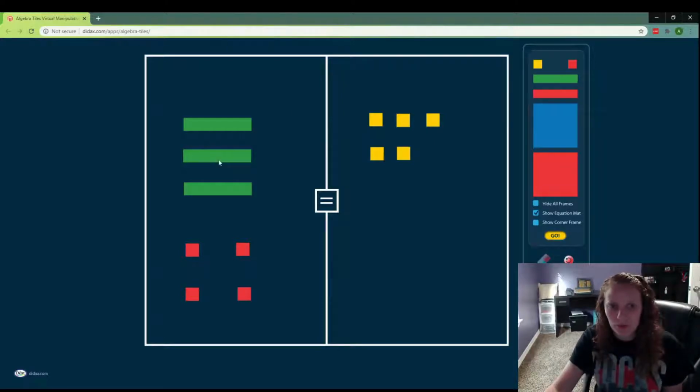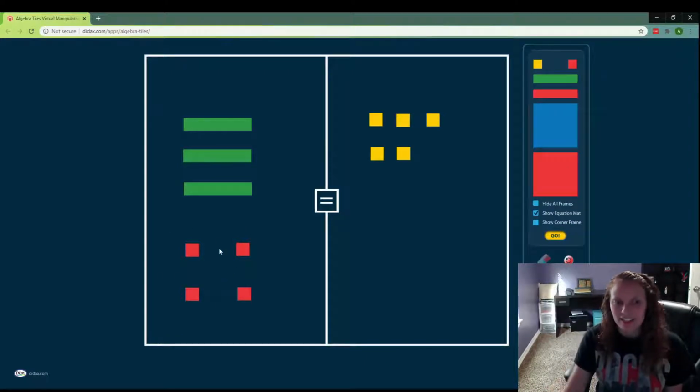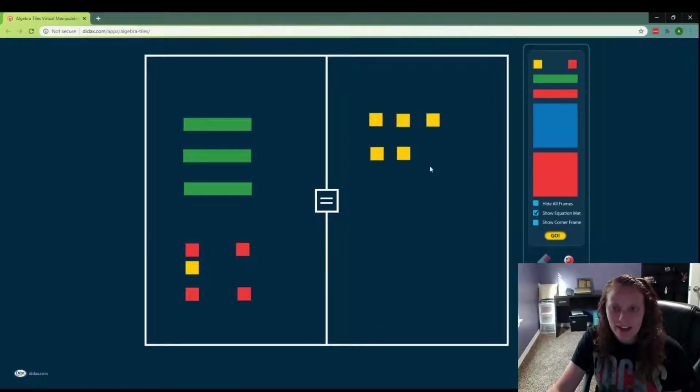So we're going to have to work with this left side over here and try to get the x's by themselves. Now I see a minus 4 here, and to get rid of a minus 4, we need it to equal 0. And so in order to do that, we're going to add a plus 4 to this. Negative 4 plus 4 equals 0. So adding 4 over here cancels that minus 4 out. Now whatever we do to one side, we have to do to the other. So we're going to add 4 to the right side as well.